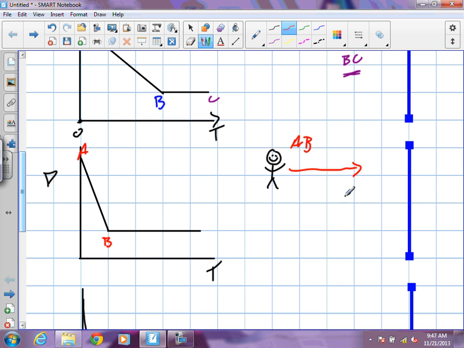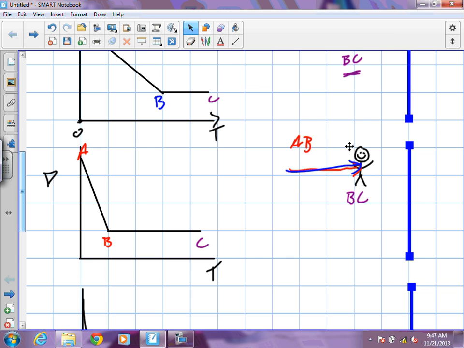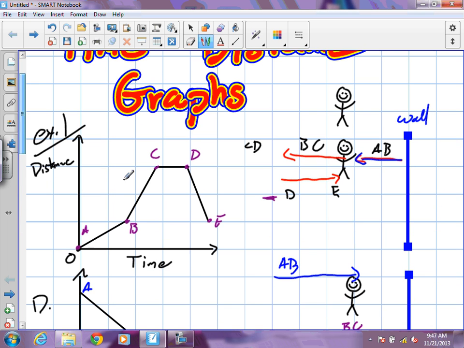Okay, so he goes and he sprints to the wall, or at least to the spot he's at. And then from B to C, what does he do? Just stands there. So he ran somewhere and then he maybe decided he was going the wrong way, doesn't know where to go. Okay? But that's just the idea here. So even though we only used one line to represent this, in terms of what was actually happening, he quickly sprinted here and then waited. Again, because it's referring to time, he quickly sprints and then he waits. Okay? So this is constant. Okay? This is decrease in distance. Before we had an increase in distance, and this is a constant distance.